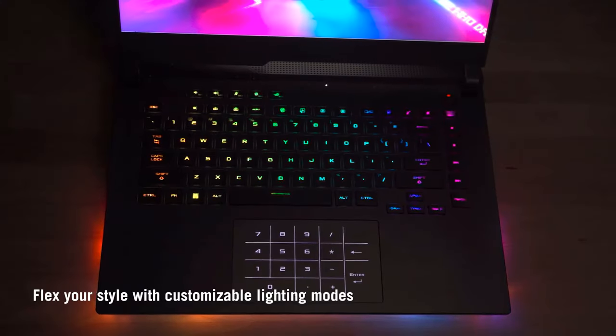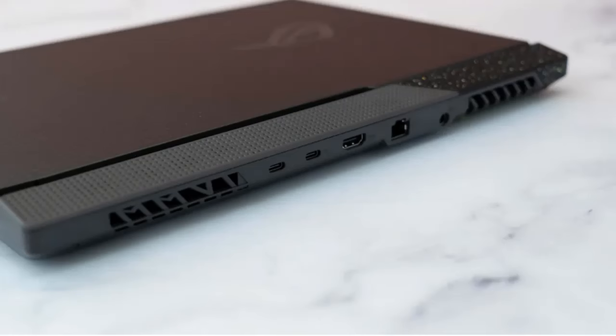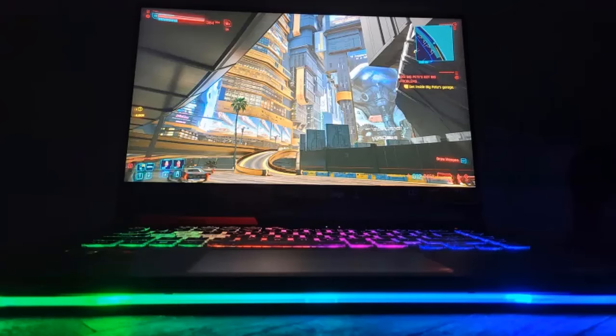Powerful Dolby Atmos speakers and long battery life when you aren't gaming are nice bonuses. While AMD is promising that Advantage laptops will have premium displays, I wish the one on the Strix were a tad brighter. The SSD is passable, but middling at best. And no webcam is a huge miss as people continue to work and play from home on their own devices.